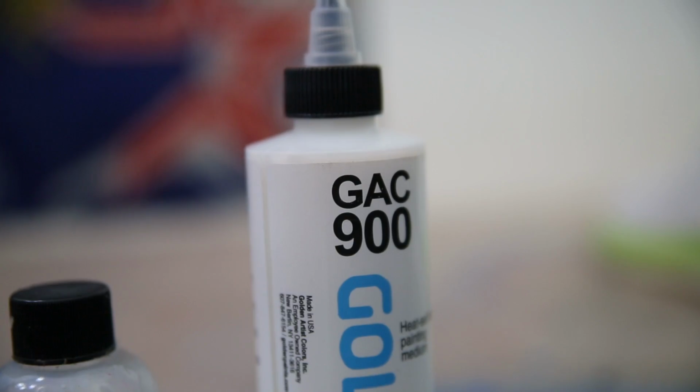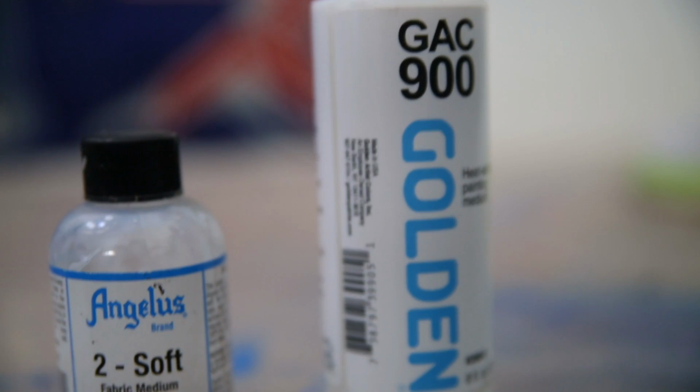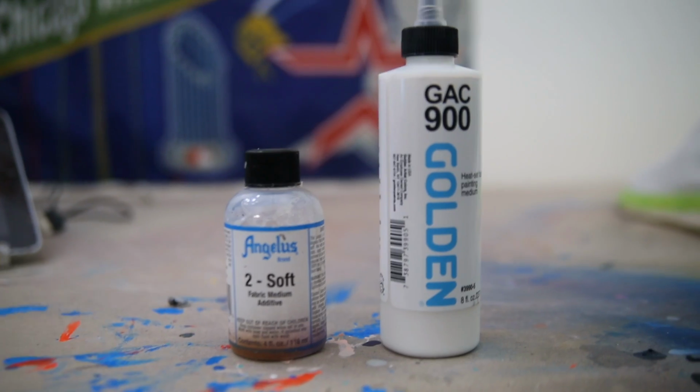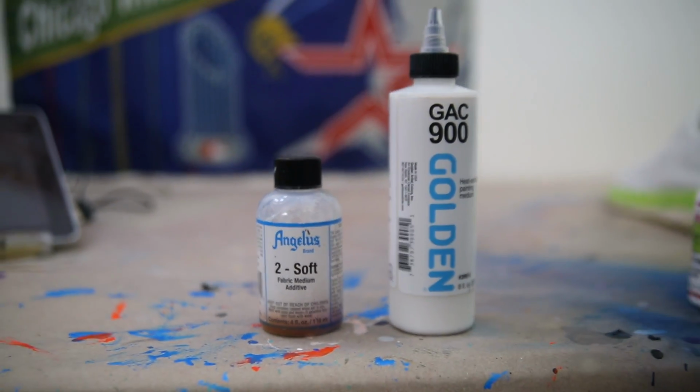So our main ingrediente, that's Spanish for ingredient in case you didn't know, is gonna be Angelus 2 Soft or GAC 900. Now both of these products do the exact same thing. They are basically the same exact product. And what they do is help keep your fabric soft. So they thin out the paint a little bit and then through a little bit of heating, they really help keep that material nice, soft, and feeling just like it came from the factory.